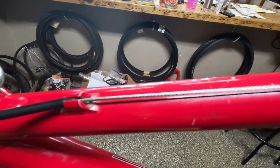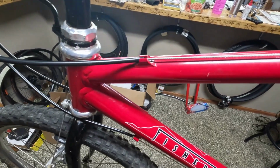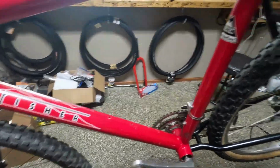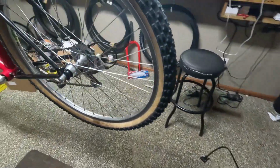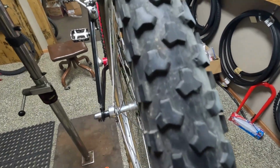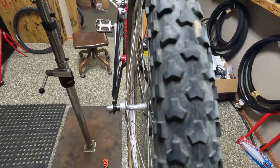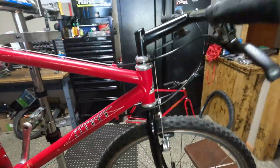It still has the big old brake lines, and all the housing looks in good shape, so I think we're just going to keep the housing the way it is. The tires, I don't know if you can see that. Let's see here. They're a little dry rotted. I just need to check it over and tune it, and I think it'll be ready to go.